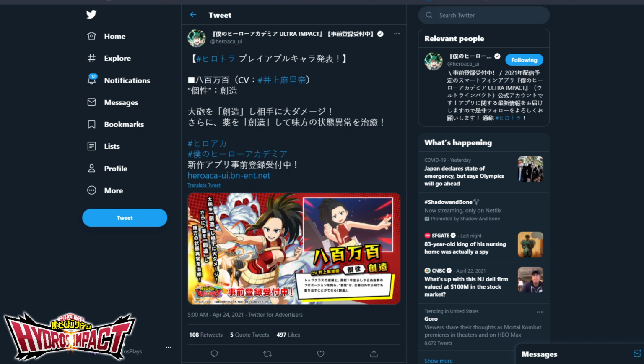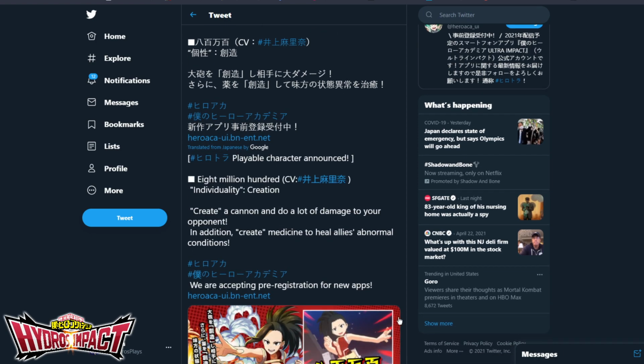Let's go ahead and see what this tweet does say. Also, her card art is just beautiful, by the way. Love her art. So her quirk is Creation. Create a cannon and do a lot of damage to your opponent. In addition, create medicine to heal your allies' abnormal conditions. So basically, she does a lot of damage and also heals the debuffs on your character.